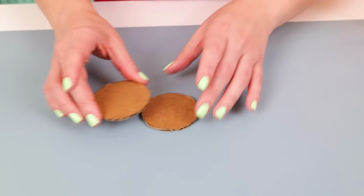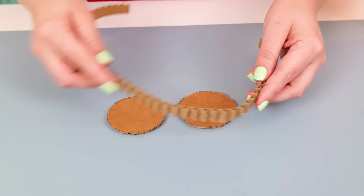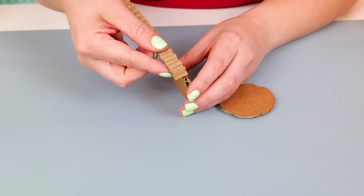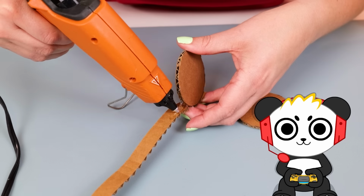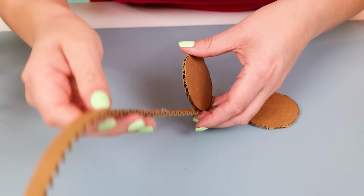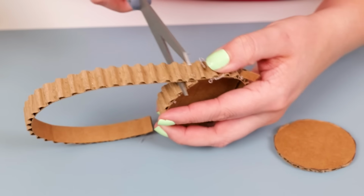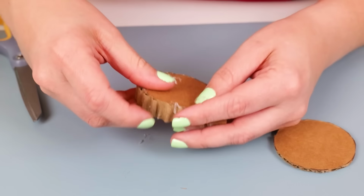Now, our press button has to be big enough for Combo's big old panda paws. We also have to remember that Combo mashes buttons all day playing video games, so we have to make this button super strong. This is why we are making it out of two pieces of cardboard, a flexible binding, and lots of hot glue.